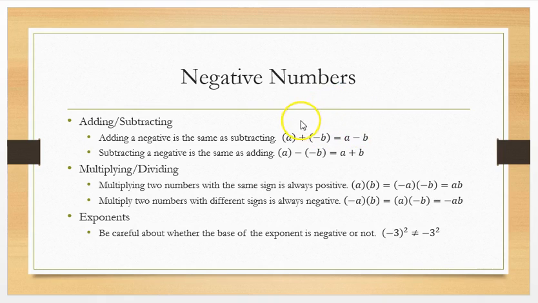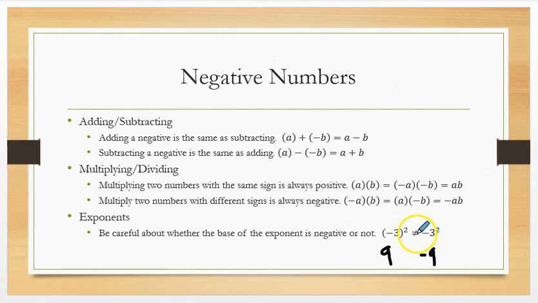So you can always clean up your equations a little bit by taking two plus and minus signs that are right next to each other and simplifying them with just one symbol according to these rules. The most important thing I really wanted to stress is the exponent rule. Please, please, please be very mindful of the difference between -3 in parentheses squared, which actually equals 9, because this is saying -3 times -3, so positive 9. And this case, where I don't have parentheses, which is saying -3 squared. This is actually only squaring 3 and then putting a negative in front of it. So the answer to that one is -9.